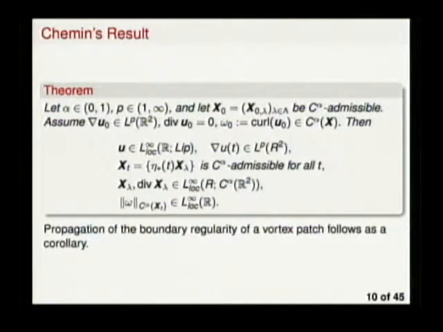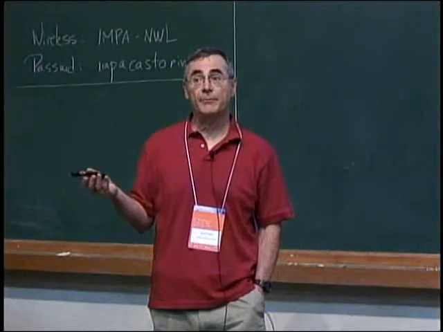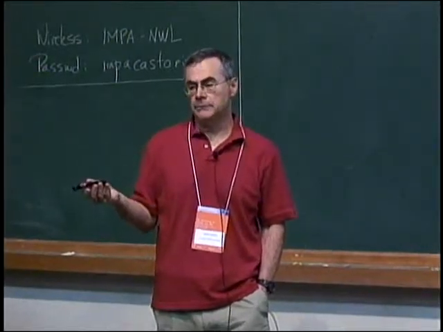All right, so Chemin's result. Well, what it says basically is you have these admissible vector fields, and if to boot the gradient of u naught is in L^p for some p strictly between 1 and infinity, of course divergence free, then u will remain Lipschitz for all time. The gradient of u remains in L^p. That's no big surprise, actually. That comes along basically for free. The vector field at time t remains admissible, which means basically the divergence of it remains good. Remains in C alpha minus 1, and it itself remains in C alpha.